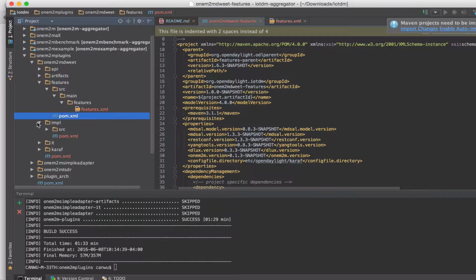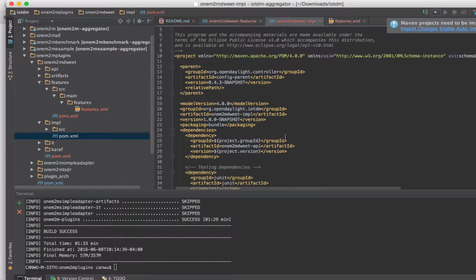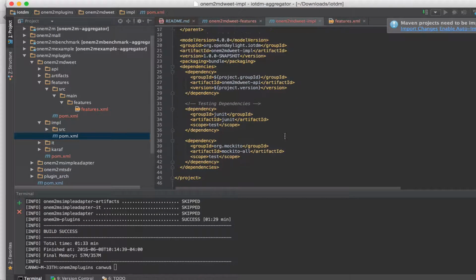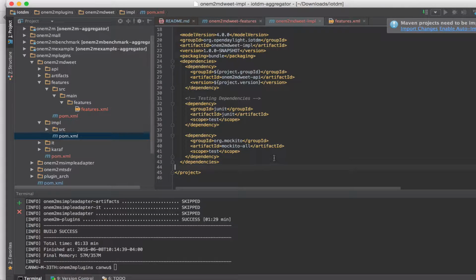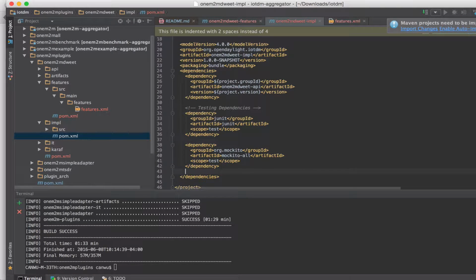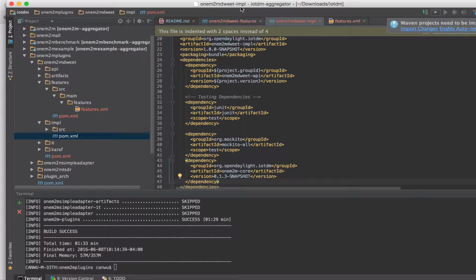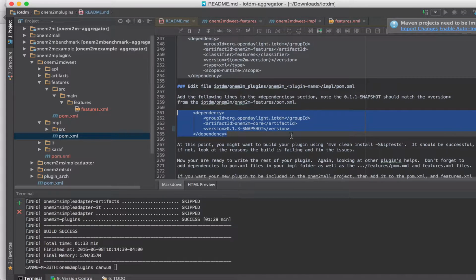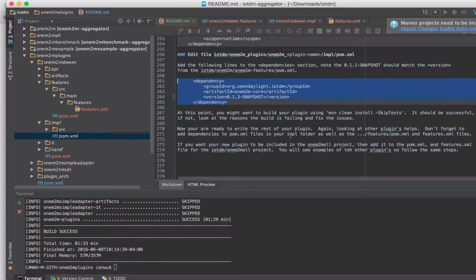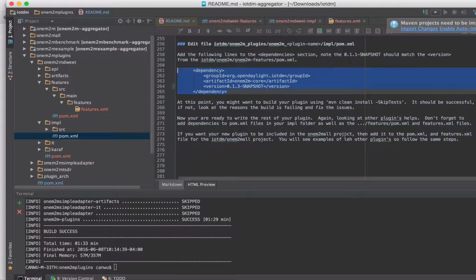So go to the import folder and add a dependency. Now we've finished the generate process.